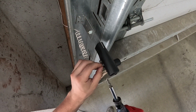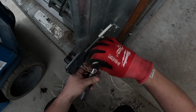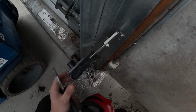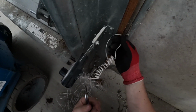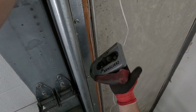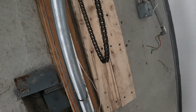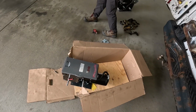The one thing you have to worry about in these, and now I'm going to pigtail it because it looks nicer when you pigtail. There's a functionality thing where if they hit these photo eyes and it's stapled right here, you have all this extra wire, but it also looks nicer. And oh, I'm gonna leave it like that because I don't know where the operator's gonna land. Well, all the wires are there, so cool beans. Let's go.